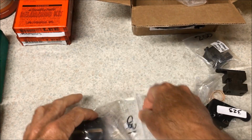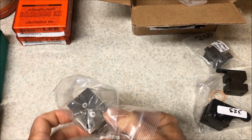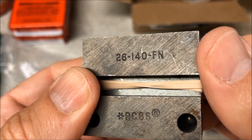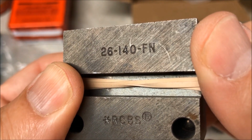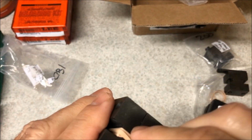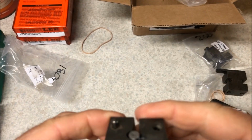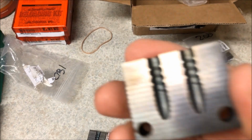And the very last item we've got here is a little bit incomplete, but that's kind of how I bought it, but I still got a pretty good deal on it. And this is an RCBS, and it's a 6.5 millimeter mold, 26140 flat nose. So this one is actually missing some parts, which is one reason why it was a good deal. And I'll either order the parts or I'll rob them off one of my other RCBS molds and see how that works out. This one shipped, somebody left a couple of bullets right in the block.